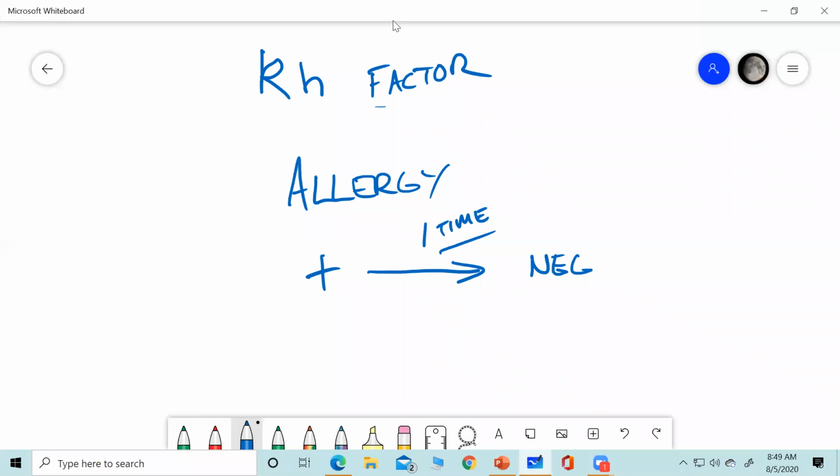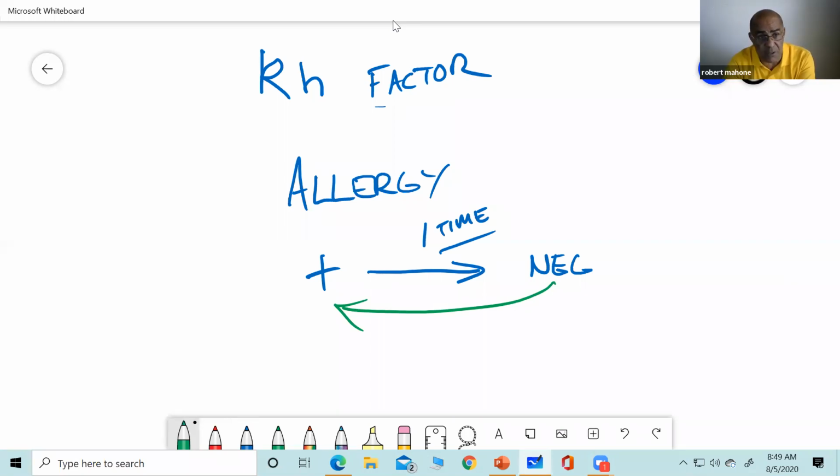I don't mean to interrupt her, but is that a really bad thing to do to a person? What? Give him, if he's positive, give him negative? No, you can put negative to a positive. That's no problem. Yeah, but the other way. Yeah, positive to negative. Is that really, really bad? It's not something we want to do, no. Right, right. But in an emergency, we can.